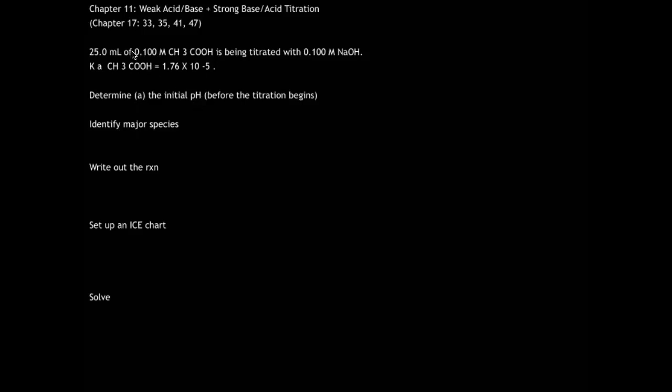All right, so chapter 11, weak acid, strong base is what that should say, or a strong base, weak acid titration, okay? Titration is just the technique of performing an acid-base neutralization reaction. So pretty much this is us mixing an acid and a base where one of them is weak and the other one is strong. That's what this whole thing is about.